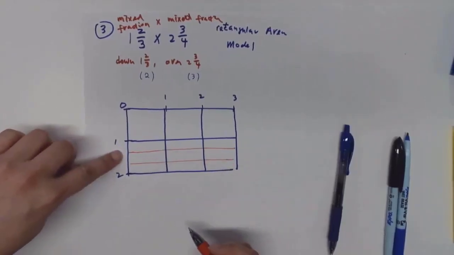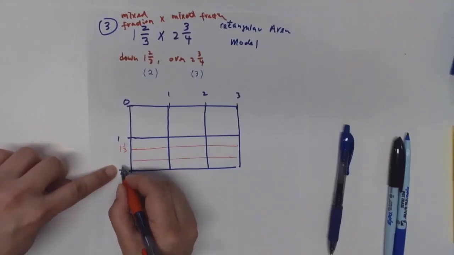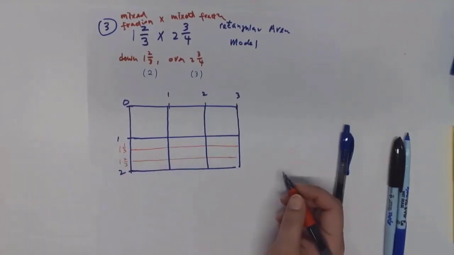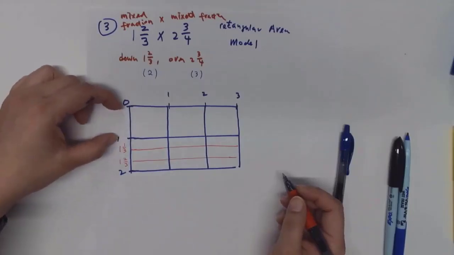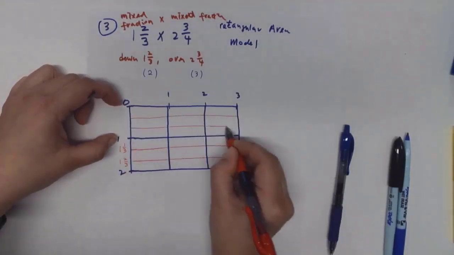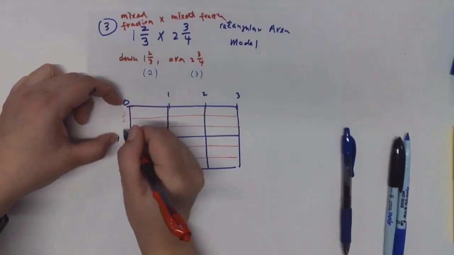So this one would be what? 1/3 and 1 and 2/3. Is that all? I have to do the same between 0 and 1 because otherwise they're not equal size pieces, right? So between 0 and 1, I also need to cut them into 3 equal parts, and then write them as 1/3, 2/3.